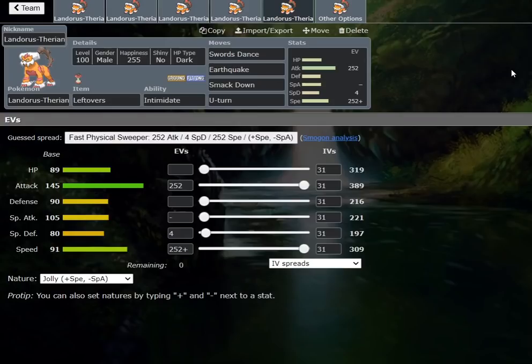And last but not least, I also think a Swords Dance Smack Down set could be pretty cool, due to a lot of the aforementioned Pokemon being susceptible to Smack Down and making Earthquake or U-turn spammable. And what's cool this year, if you face something like a Tangrowth or a Grass type, you could go for Swords Dance, and then +2 U-turn is going to do a ton to their normal checks and counters too. So I think it goes without saying that that's a pretty cool dynamic there.